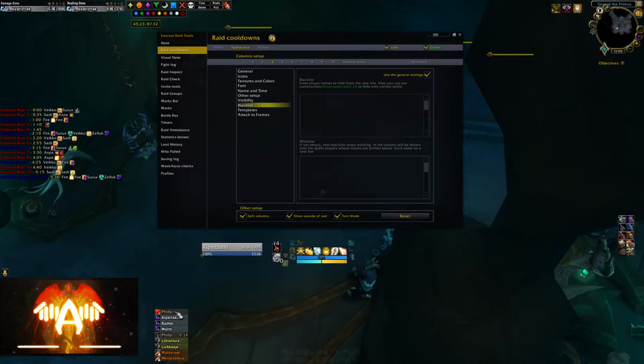cooldowns. The reason for that is often, especially in a pug or in a not as experienced raiding group, you often see that when there's the first big mechanic, every single healer pops their cooldowns. So let's say you have 5 healers and the first mechanic comes in and all 5 of you pop your cooldowns, and then you have nothing left and you're practically done for. So when you're tracking the healing cooldowns of other healers, it allows you to, first of all, see when someone else is using their cooldown, so you can kind of play around it.